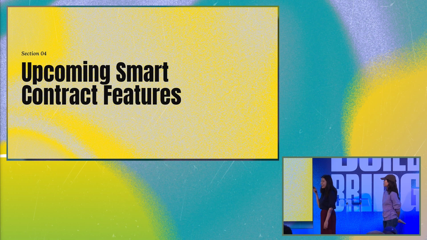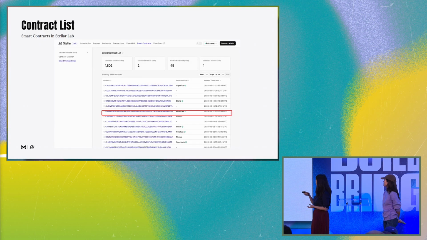All right. And now, this is the most exciting section, in my opinion: upcoming smart contract features. As you know, now we have lots of cool smart contracts getting deployed on mainnet. So if you're a developer trying to interact with those contracts, what is a good way? In the future, in Q4, we're going to work on smart contract features. On the screen, you can see a contract list for the mainnet, showing the contracts that have been deployed in the last 24 hours, and the verified contracts.